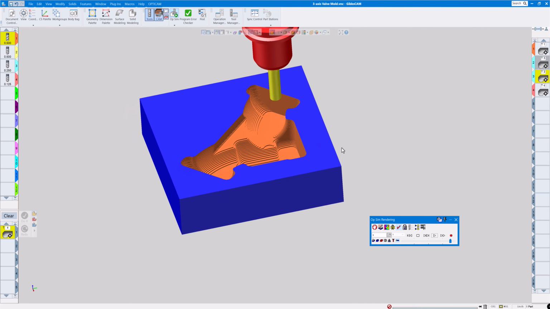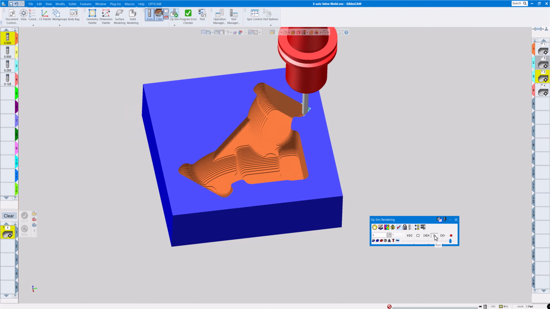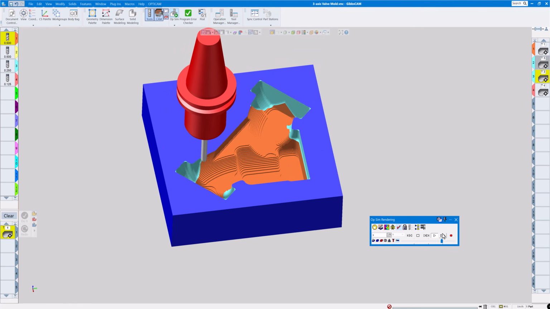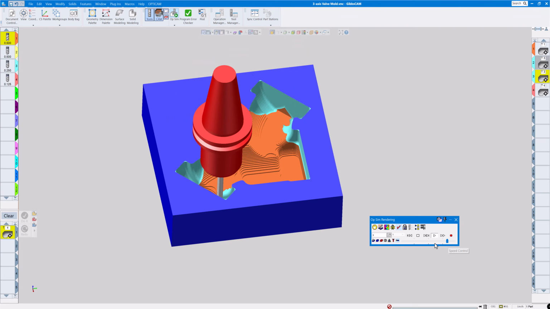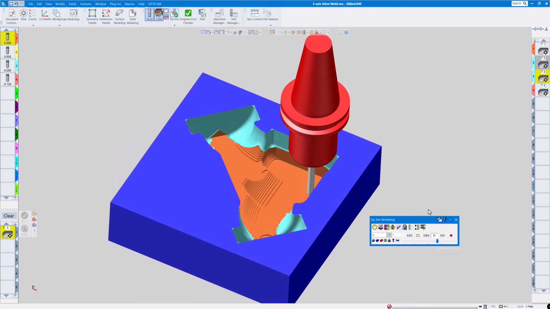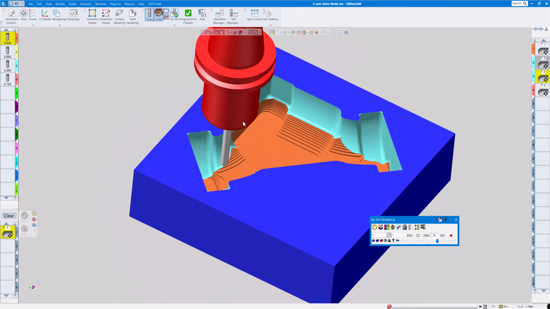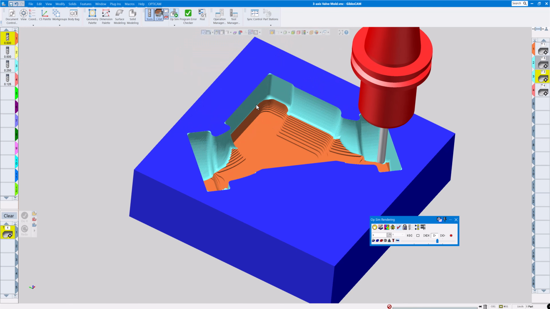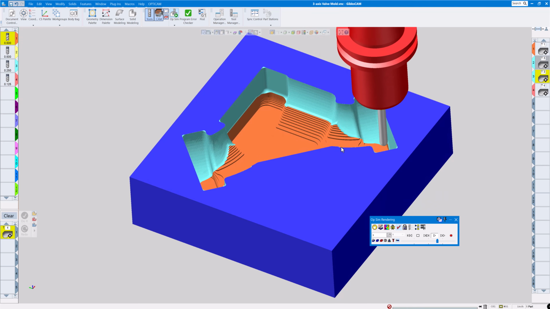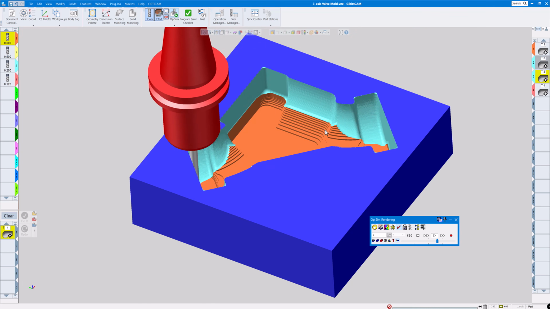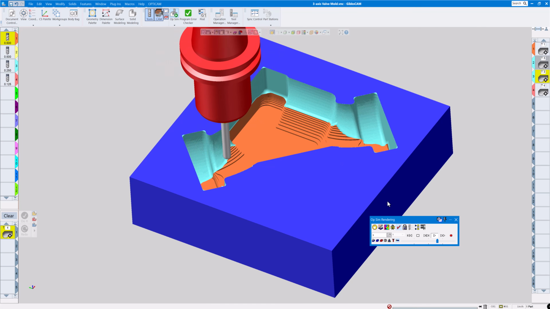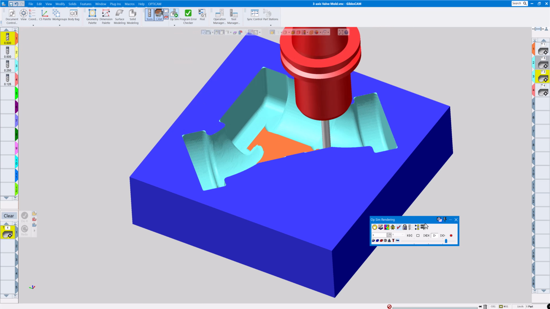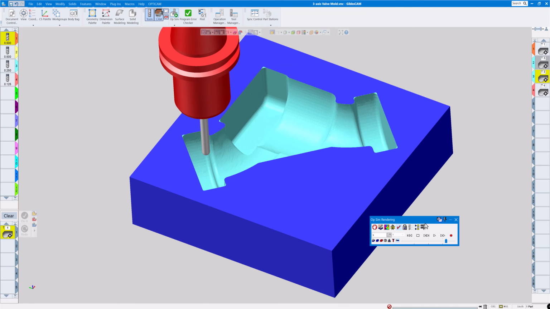Now we're going to start from the outside and go in, somewhat of a spiral cut here. As you can see, slow it down a bit. You can see it's already cut the wall over here, so you don't have any stress on the ball end mill, on the flutes, the straight up flutes. But you are machining more with the tip. So depending on how you want to cut, you can choose either direction you'd like. Let that finish off there. And of course that looks pretty good.